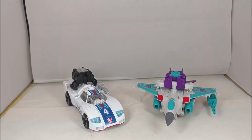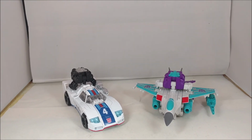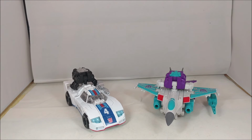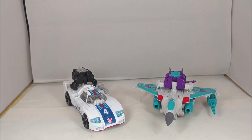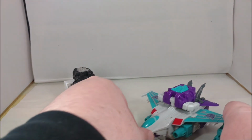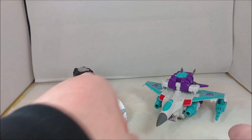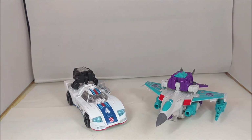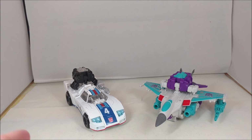One of the bonuses as of right now, the Voyagers aren't coming with weapons, so the combined forms are going to be weaponless, so they won't have that extra weight. But like I said, when Blackwing is released, and we can make the Dreadwing combined ship, I think I might warm up to this figure a lot more. If it came with a second gun, I'd like Dreadwind a lot more.